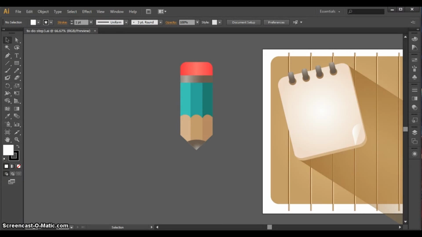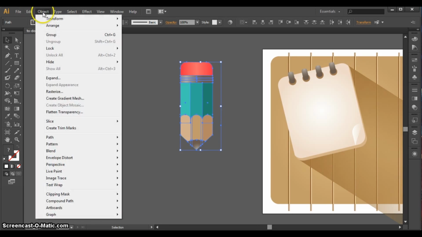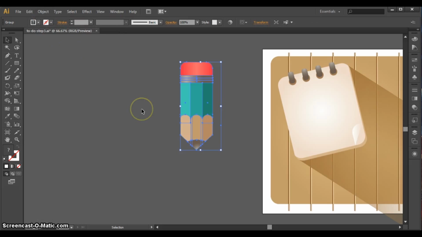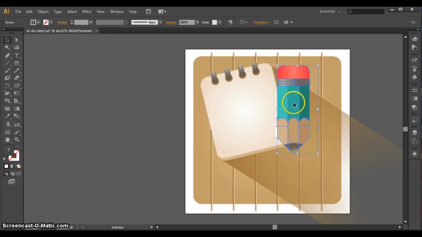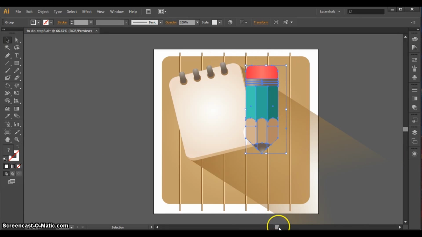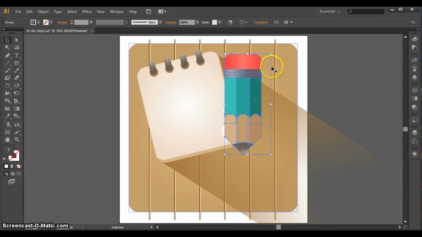Now we just have a few last steps to complete our icon and get all the pieces together. So first, to get our pencil over onto our icon, we're going to select all of it by dragging around it or by clicking on the individual pieces and go to Object, Group. By grouping it, we have a little bit more control over dragging it all together instead of having to worry about the individual pieces coming apart. So we're going to bring it over to our icon, and we're going to rotate it.